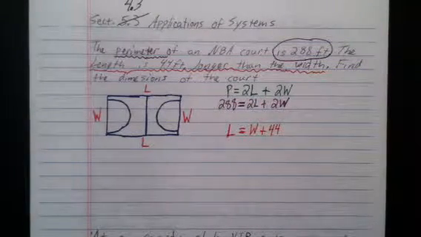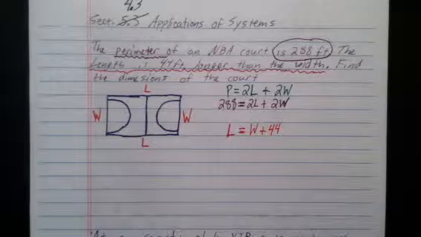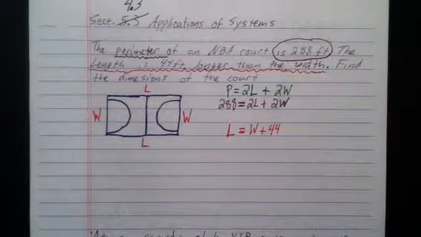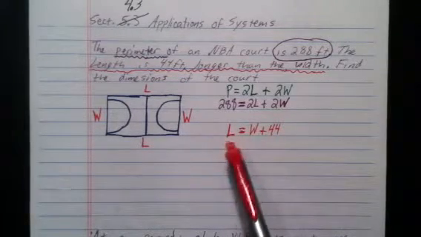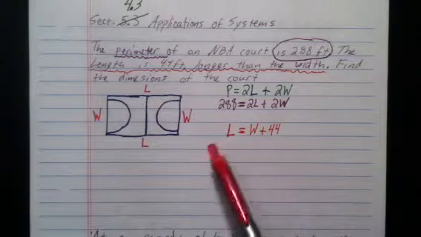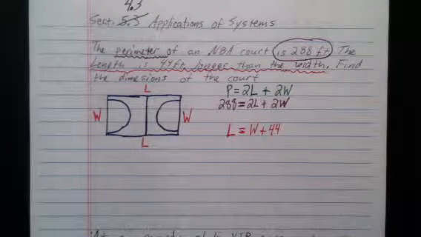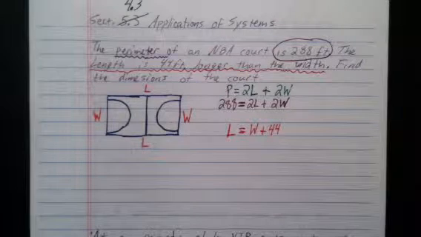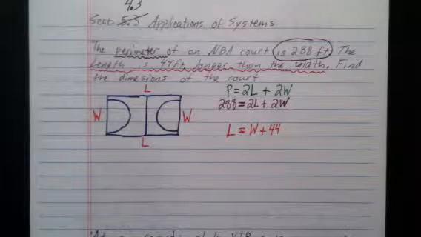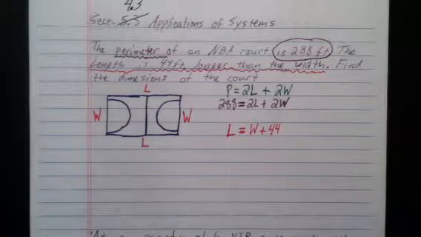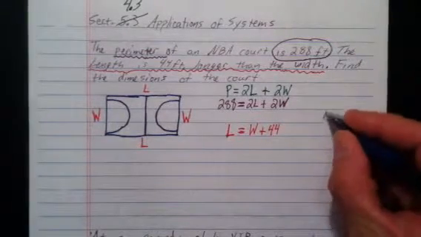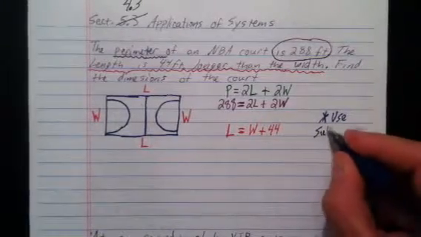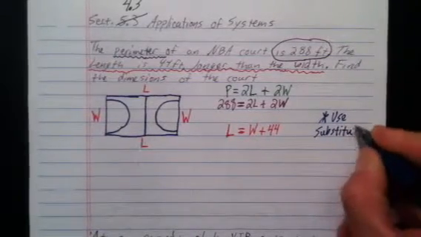And so I guess at this point it would be your job to determine what would be the easiest method to solve this system. Because one of our equations has a variable already solved for, the second equation is solved for the length, it'd make it easier to use the substitution method, the first, or maybe the second method we learned. So I would suggest let's do that. Substitution.